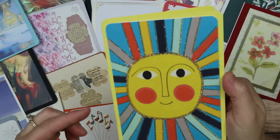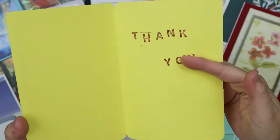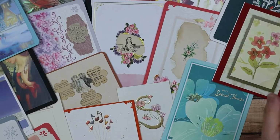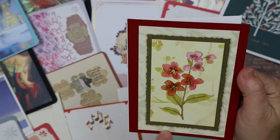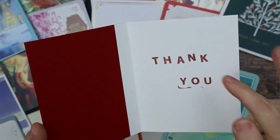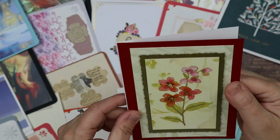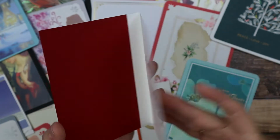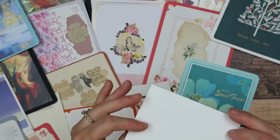This one here is just really simple. This I just cut out. This is the greeting card. I put it onto yellow cardstock, and I put thank you on it. Here is another one. This is the face of the greeting card, and I put it onto a different cardstock, and then I put thank you here. I do a lot of these for my Etsy sales. I recycle the greeting card and make them into beautiful thank yous for people, and I will write a message in here or over here. So that's an idea too if you're an Etsy seller.